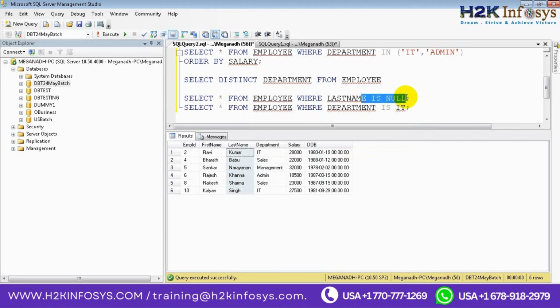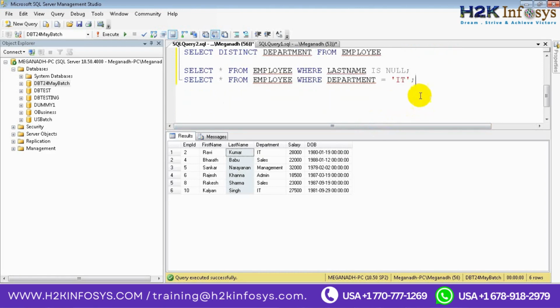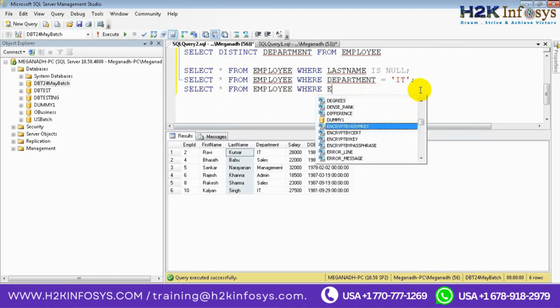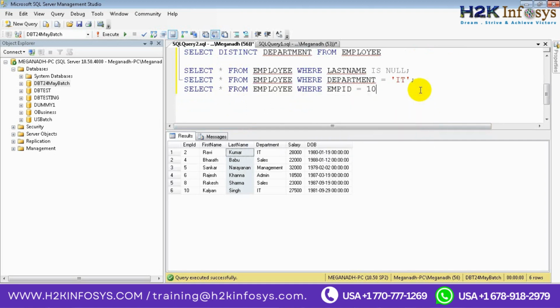For all the other things you have to give equal to, and you have to give single quotes, because this is a string value. But if it is not a string value, for example, if you want to filter based on employee ID, you need not give single quotes. See now, select star from employee where emp ID equal to 10. In this case you don't need to give single quotes.